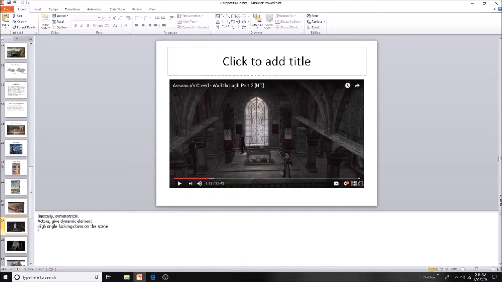So let's look at some games. So here is a shot from Assassin's Creed. And what you can see, I'm sure you guys can see, this is a very balanced, symmetrical type of setup. So you're out on a balcony looking down, and there's some NPCs interacting down here. We have this window that is in the center, and even the center of it is in the center, and then architecturally everything is leading back towards it.